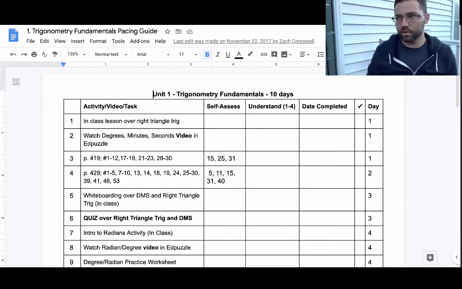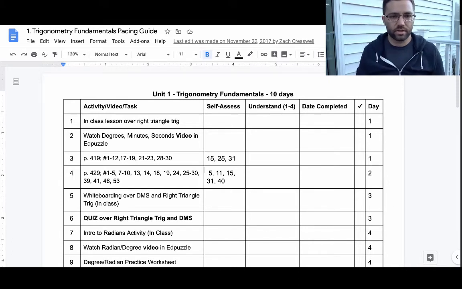As I said, flipped learning is direct instruction on video. That's the basics. But my class was set up in such a way that students could move through it sort of at their own pace. And I say sort of because the quizzes and test dates were set. So within that framework, let's say they know the quiz is on Friday. Monday through Thursday, they've got some flexibility for what they're working on in class.